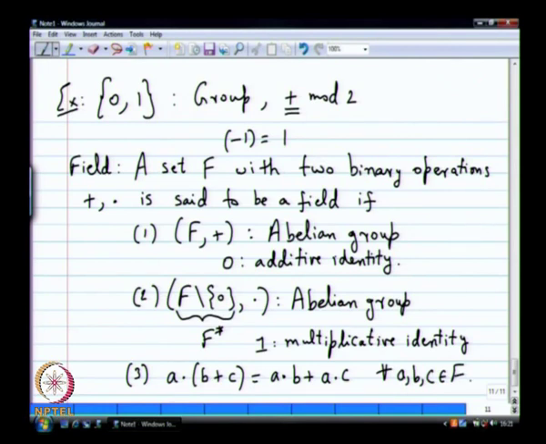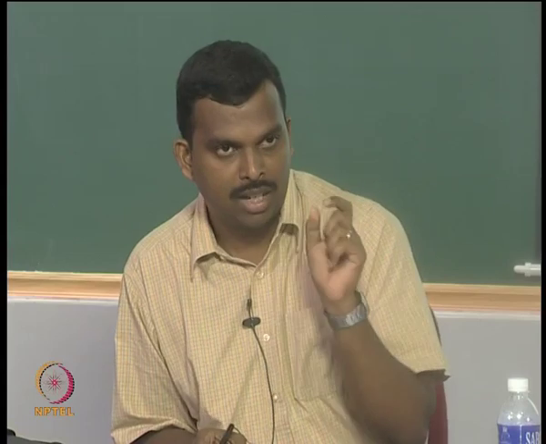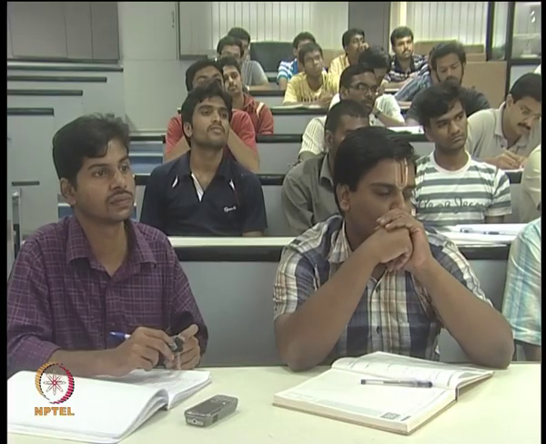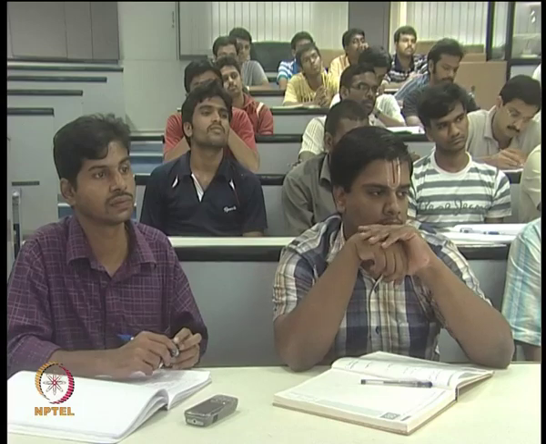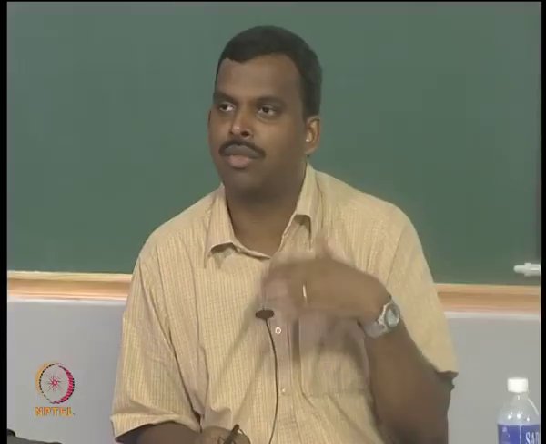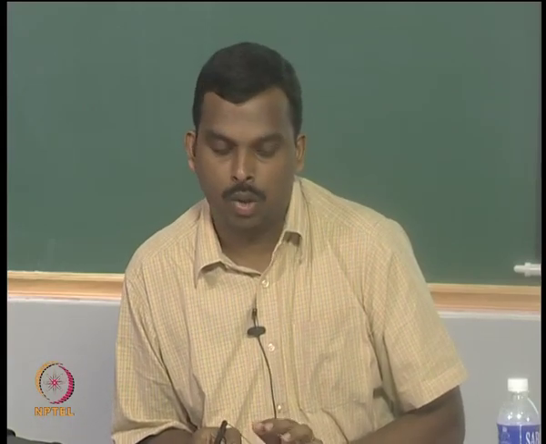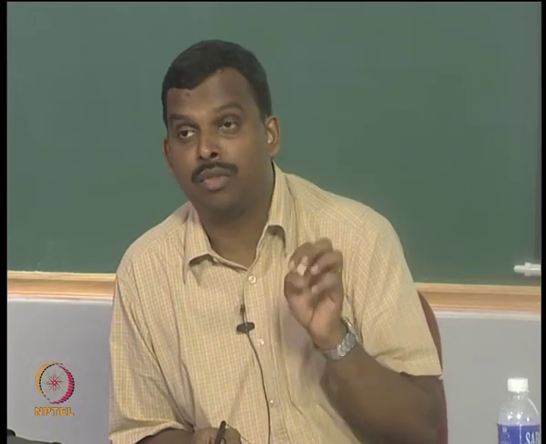So, you can see how the natural things that you take for granted in the rational field, for instance, are being made abstract in this definition. So, you have a field F which has an addition operation with respect to which it is an abelian group, it has an additive identity 0, then you throw the additive identity 0 out of that set F, what remains should be a multiplicative group with a multiplicative identity 1. You can see it should show up even for the real numbers, the same things hold. But the real field is significantly more complex, we will not go anywhere near that, but these are the examples of fields. In this course we will be mostly concerned with fields which are finite.